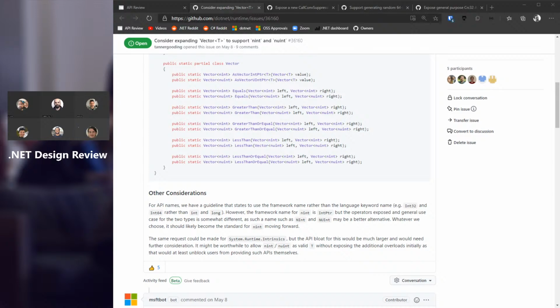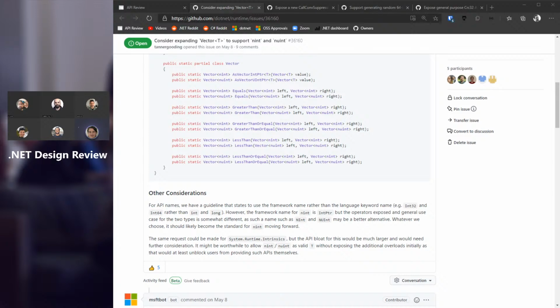Because if you type it as var in C#, you still get nint back, right? Due to how the runtime works and how the language works, there will be an identity conversion between the two. They are actually the same underlying type, and so there isn't actually a big difference from the perspective of these APIs.